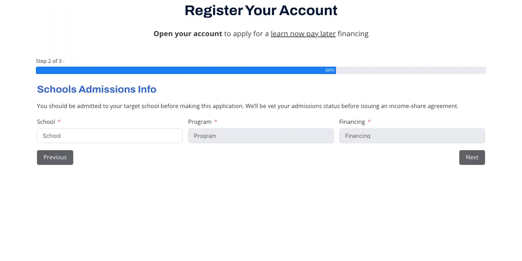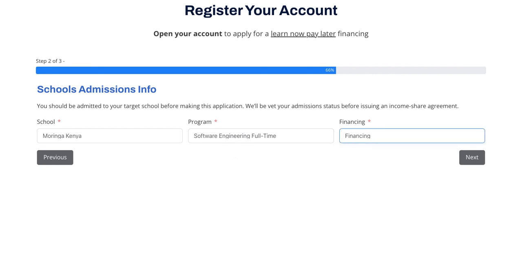The second layer, we're going to ask you more about your school's info. So which school are you enrolled in? Your school has to be one of our partners. So let's say in this example, probably I'm enrolled in Moringa, Kenya. I'll go for it because I said I'm from Kenya. And then in the program, what program do I want from Moringa, Kenya? I probably want data science full time or software engineering full time. Probably I'm already enrolled in the software engineering full time.